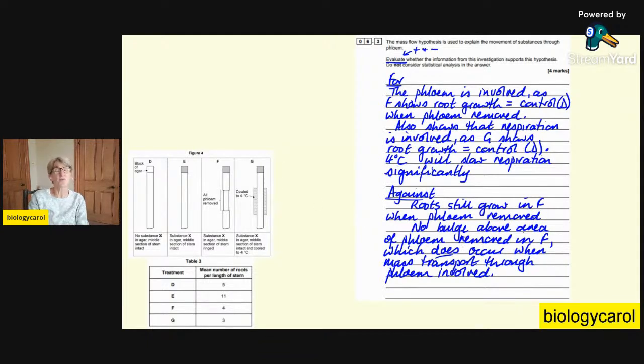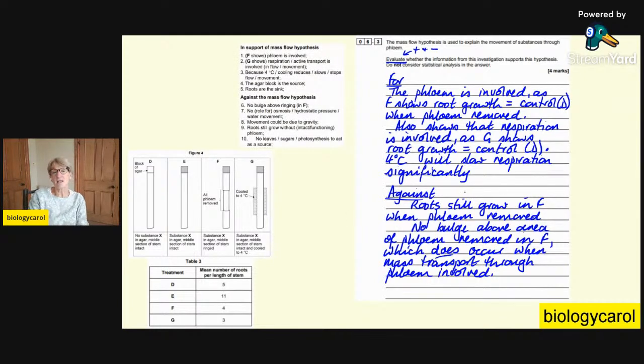And also, now this was me really, I'm going to be honest, really racking my brains. And I don't think this is obvious at all, because it would require you to remember the ringing experiments, which I think is not a major part of the syllabus. So you would have expected to have had a bulge here, because of course stuff would have been moving down here. It would have been removed from this part of the phloem, but it would have collected here.